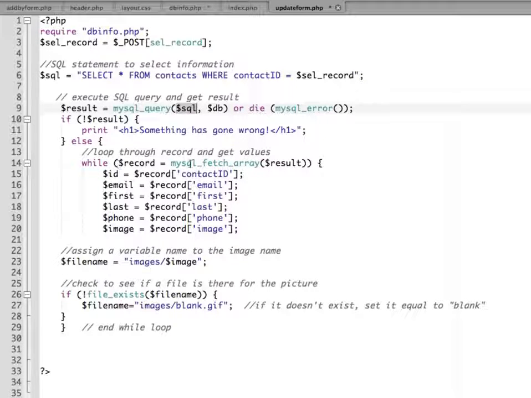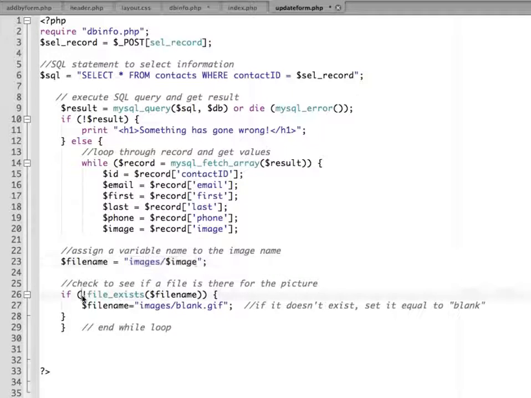So we have a while loop. The result of the query is put into the variable result, and then we loop through that array and we get the values of the fields and assign them to variable names. And then again, we're creating a variable for the file name, and it's going into the images folder and using the variable for image here.